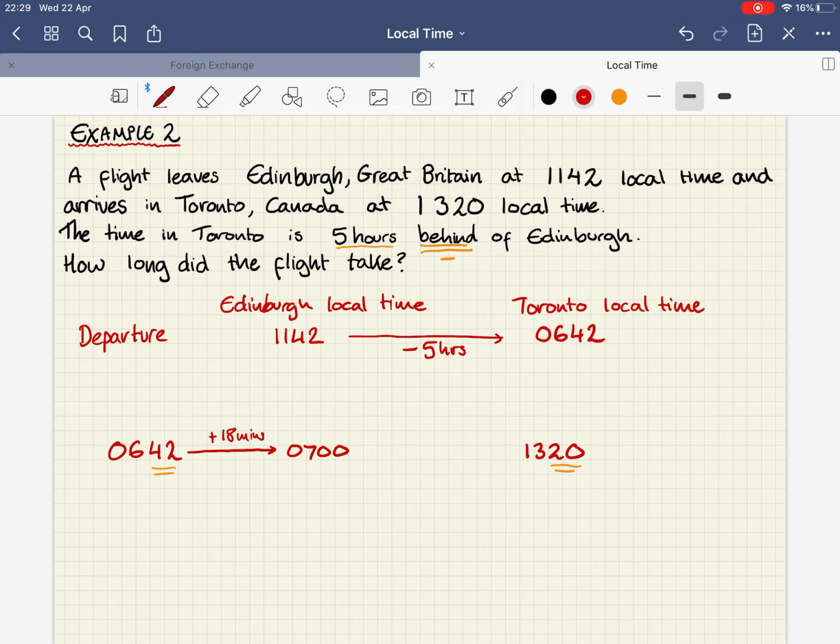That's me personally. However you prefer to do it is fine. And then from there, I can quite happily add on 6 hours to get to 13 o'clock. And then I just need to add on 20 minutes. And then adding all that together, so I've got the 6 hours, 18 minutes, add 20 minutes, that's going to be 6 hours 38 minutes. It's the total flight time.